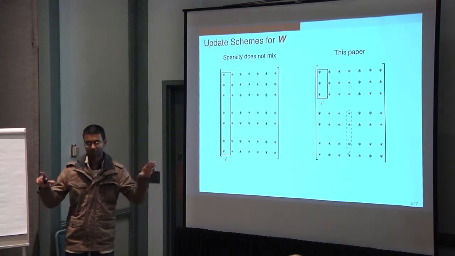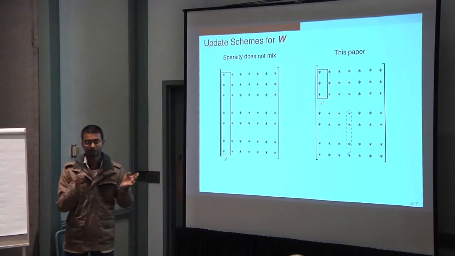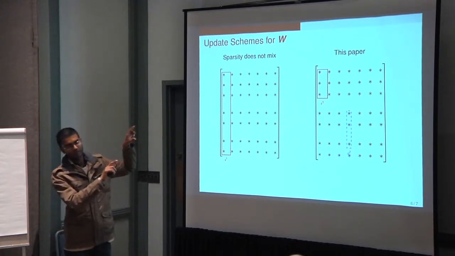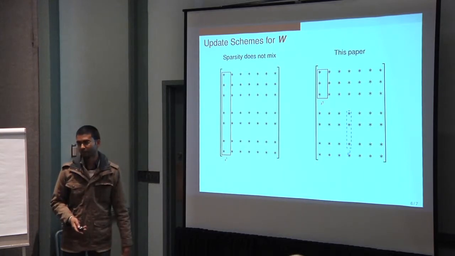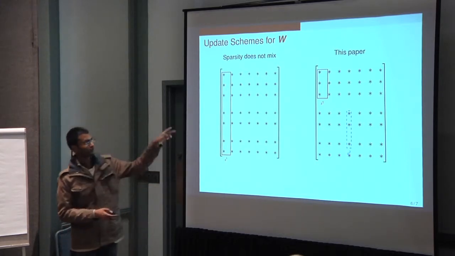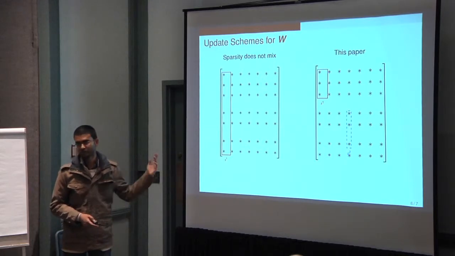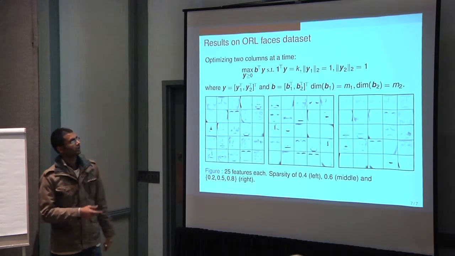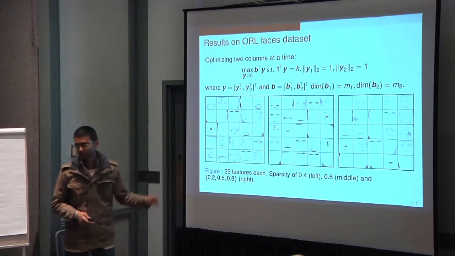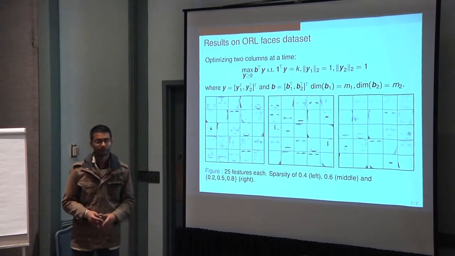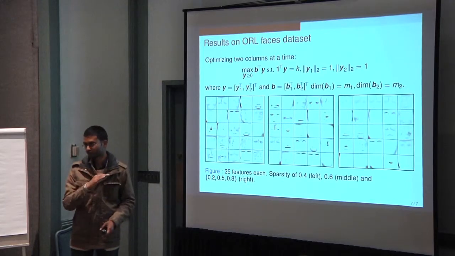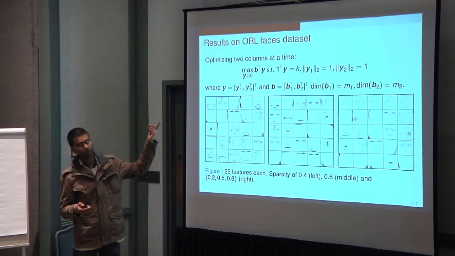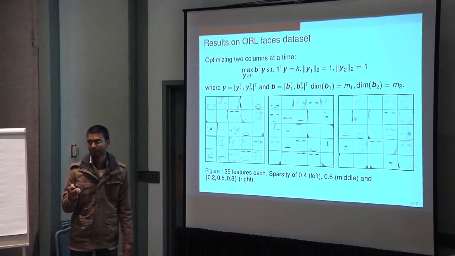So in this way, when you update 2 columns at a time, the sparsity mixes along the columns in your group. And the reason we take a disjoint subset is that you still are able to get a linear problem, a linear objective function. Because they're disjoint, the original objective function becomes linear. And so you have a linear objective, and instead of the L1 and L2, now we have an L1 and 2 L2 constraints. And this can be, again, efficiently computed by just simply computing all the solutions from the previous projection operator with an epsilon net, and then just find the solution which sums up to k. Look for the one which sums up to k.